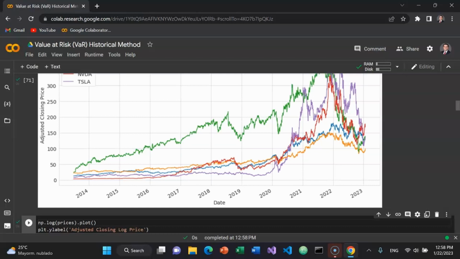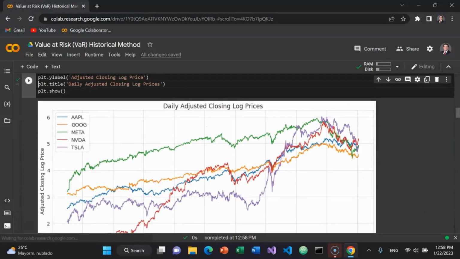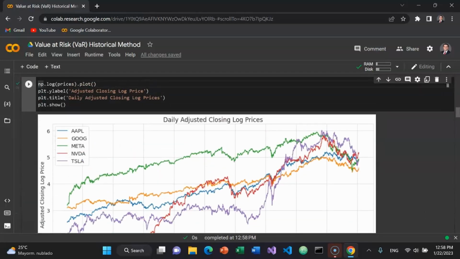As you can see, this is an extremely misleading graph because Meta started out with a substantially higher spot price than the other stocks, so it looks like it performed better even though it did not. To adjust for this, I want the daily log adjusted closing prices, and so to do that, I'll do np.log with the argument prices, and I'll plot those.